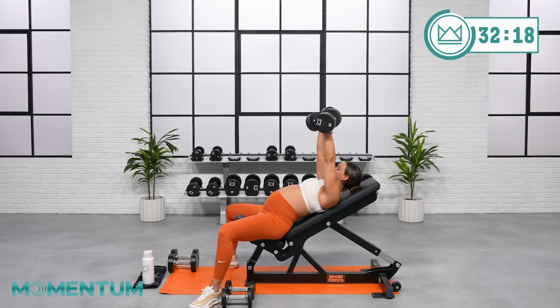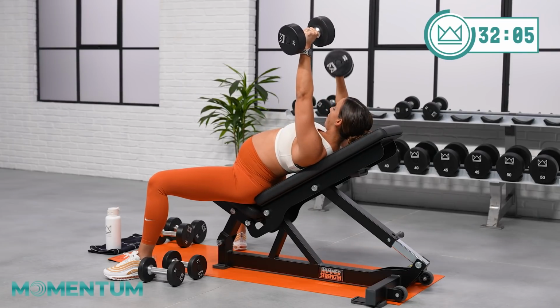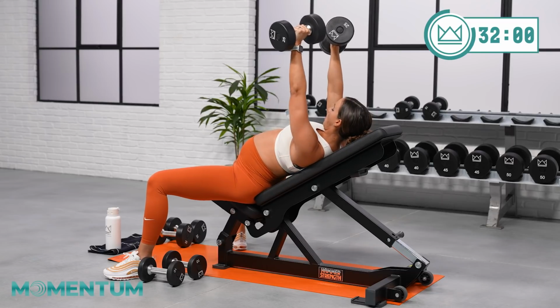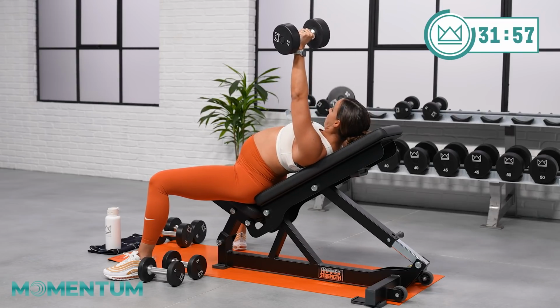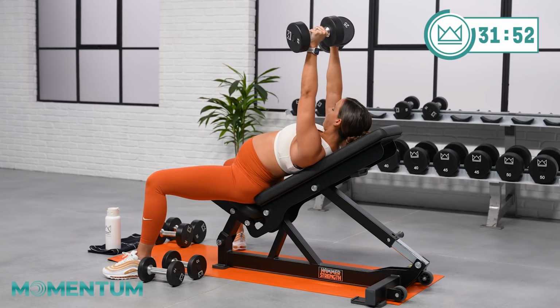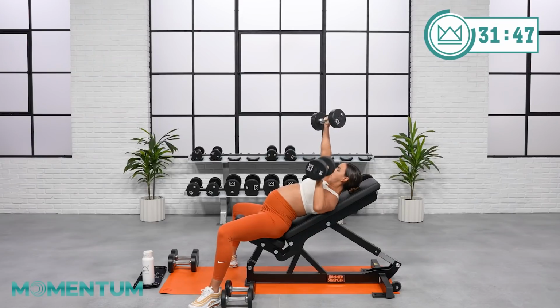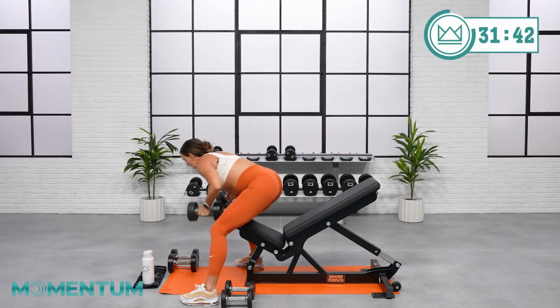And you can do the same thing on the floor, obviously. If you're on the floor, make sure your shoulder blades are kind of pinched together so that your chest is spread a little bit further open. Just experiencing a little bit more of a stretch before your elbows hit the ground. Fifteen, come on. Two, one, good job.